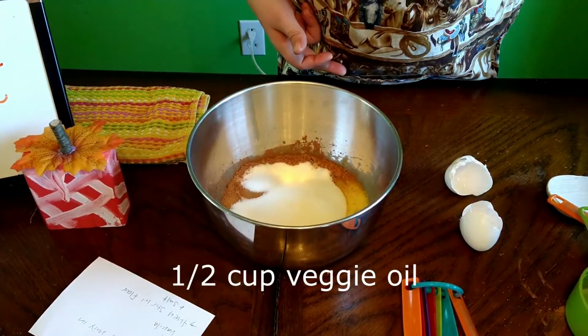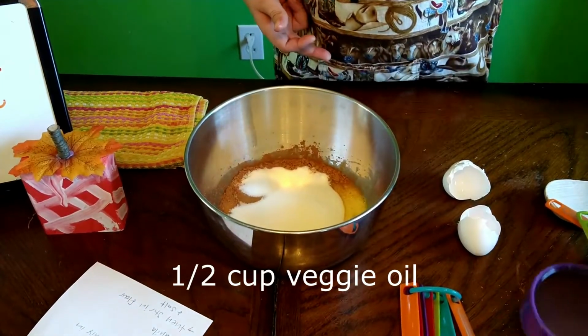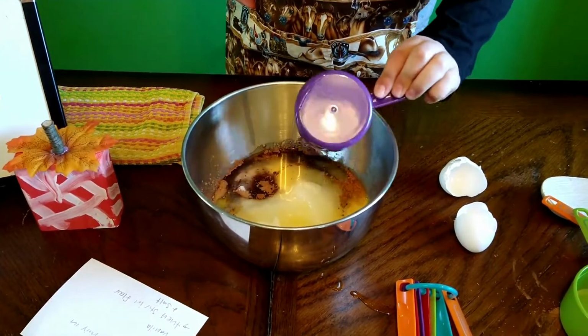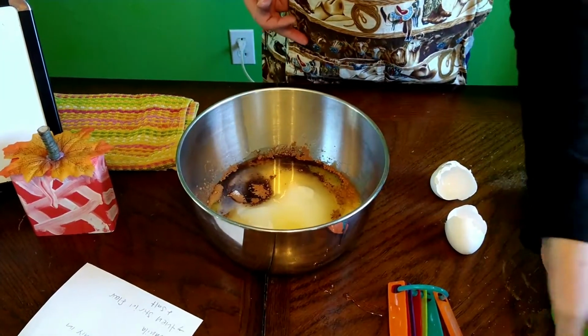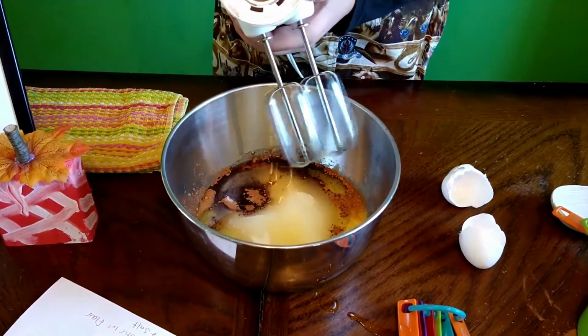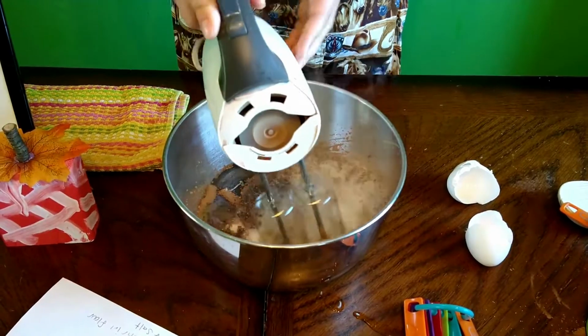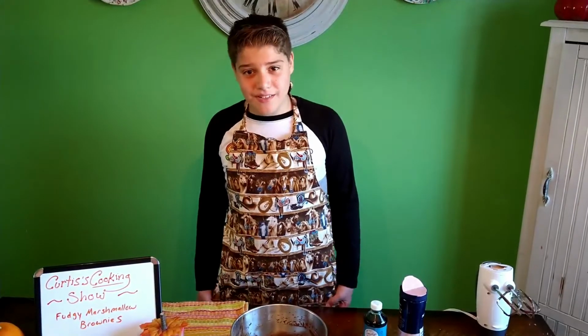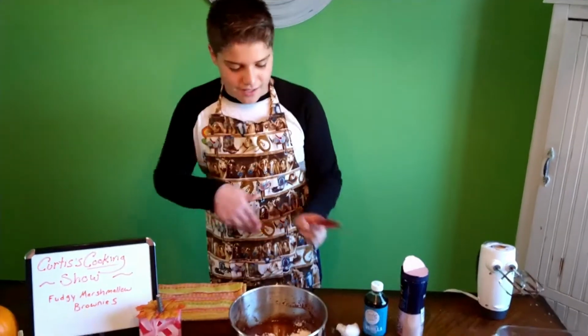And a half cup of vegetable oil. Then you're going to mix it in. When you're done mixing, be sure to scrape the sides.